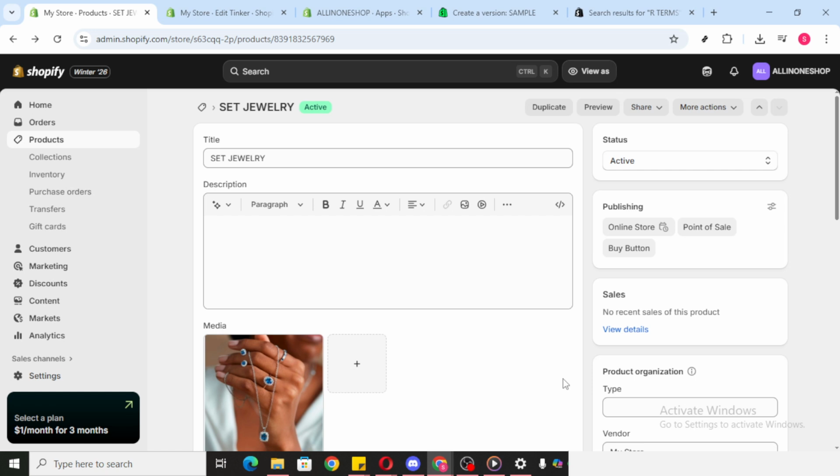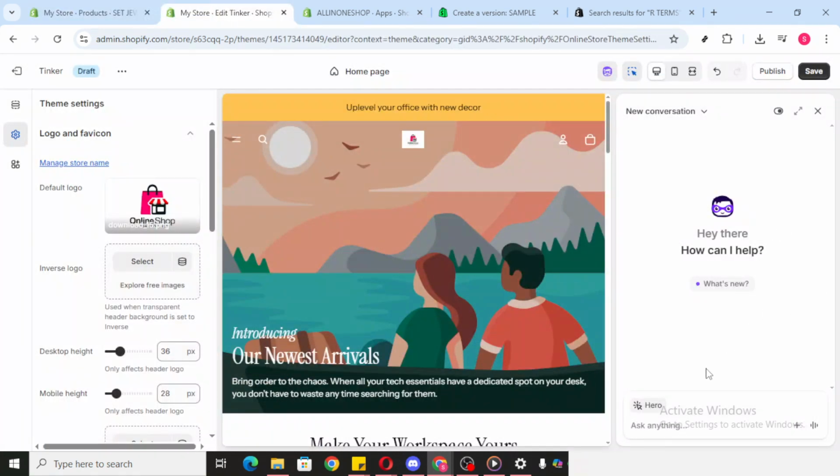If the product is active, the online store channel is enabled, and it still isn't showing, it's time to contact Shopify customer support to raise your concern. From your admin, open the Help option and start a support request. To speed things up, include the product title, the link to the product from your admin, a brief description of the issue, and the steps you've already taken, such as setting the status to active and enabling the online store channel. This context helps support pinpoint the cause more quickly.